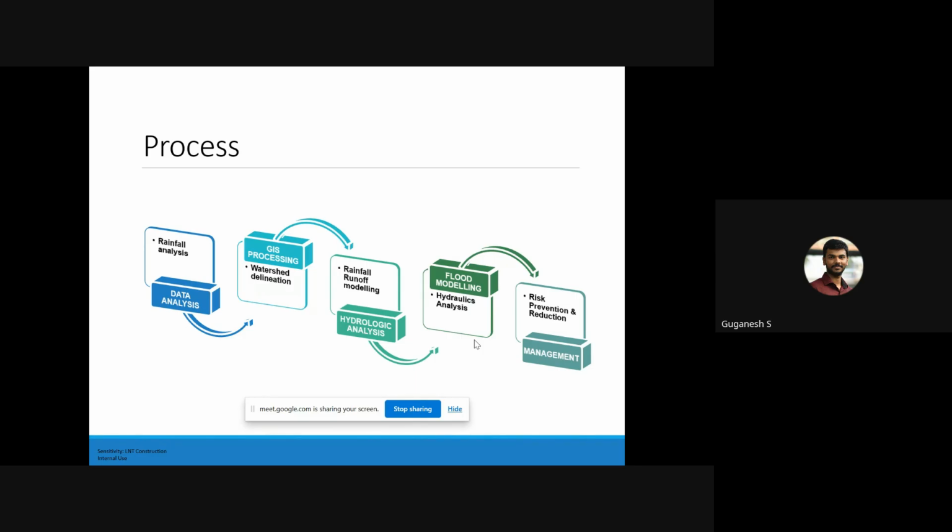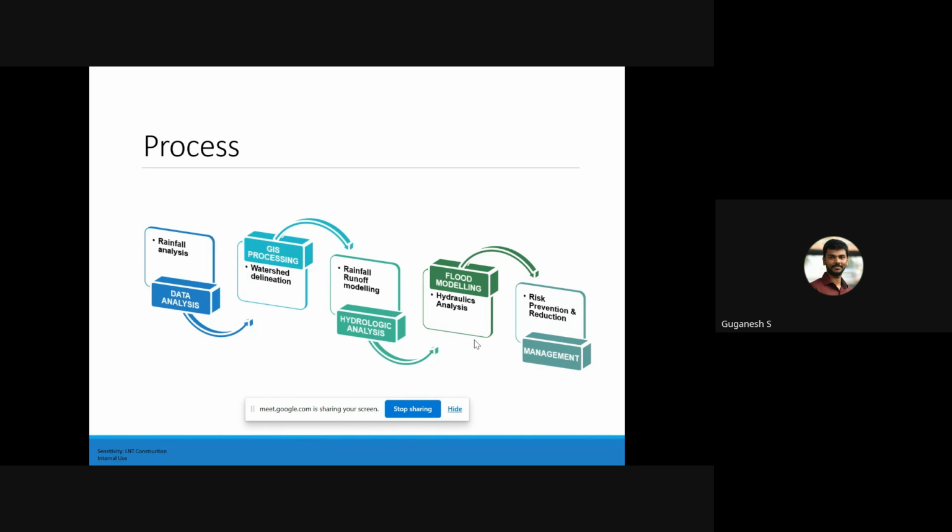Here we'll completely model the terrain based on the digital elevation model, watershed delineation, and including the rainfall analysis. This process is very crucial, where we'll be converting the design rainfall into design runoff, how much runoff will be simulated, etc. After the hydrologic analysis, we'll then move to flood modeling. Here, hydraulic analysis will be done, where we give the peak discharge estimated using hydrologic analysis as input, and simulate the movement of water across the river or channel, etc. And we'll identify how much depth it inundates, whether it overflows, etc. Like that we can identify.